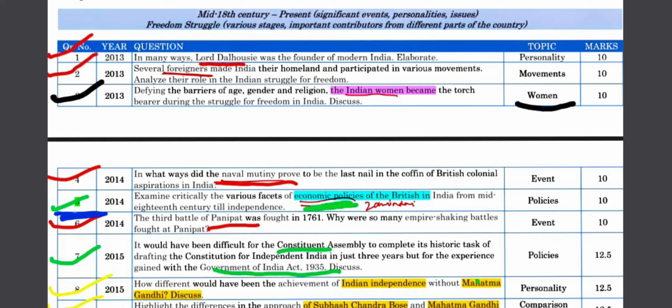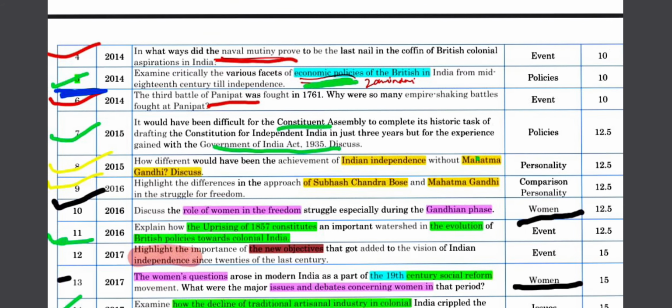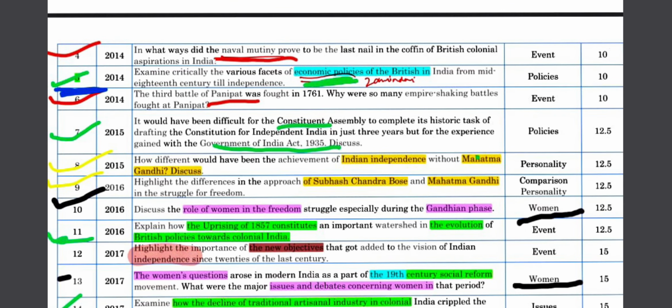Once you're done with this analysis, you have to move towards writing answers, and that's the entire thing that they've asked from modern history. So pretty predictable and a very doable section where you can easily capture all of the marks because it's a static syllabus and pretty much predictable.